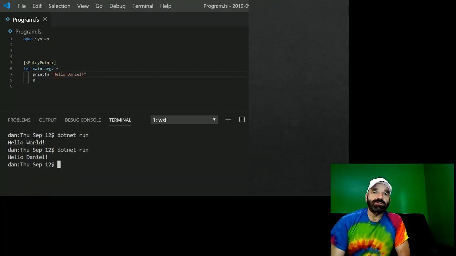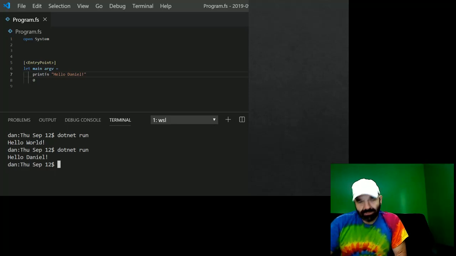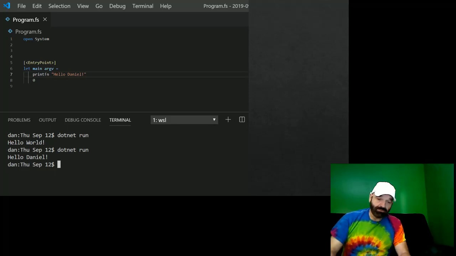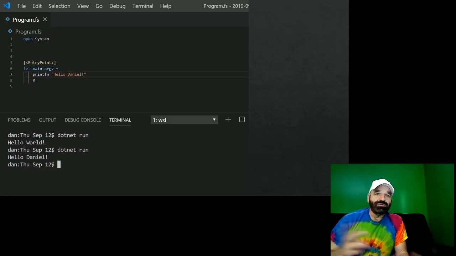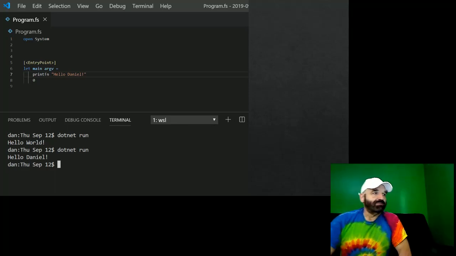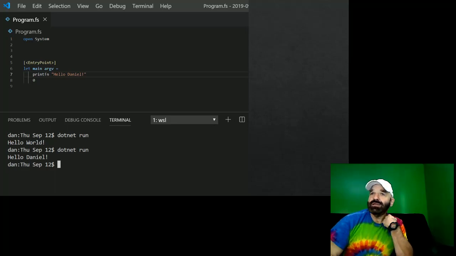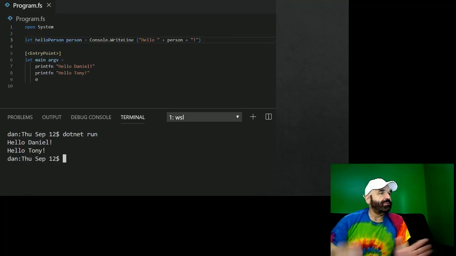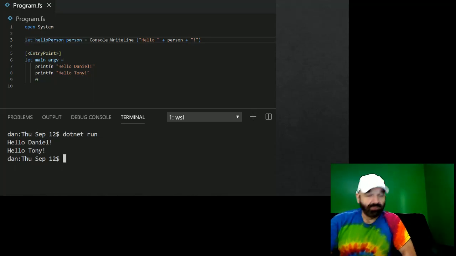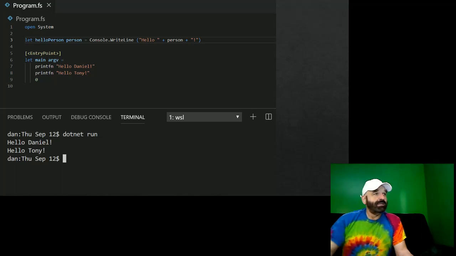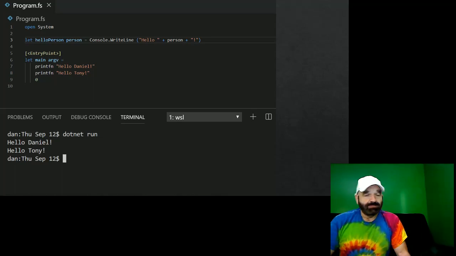And then the user says, no, wait a minute. No, I actually want you to say Hello Daniel. Okay, Daniel goes back up. Changes world to Daniel. Hits the button again. User says, oh yeah, I guess that's... But wait a minute. I also want to say hello to Tony. So I'm starting to think maybe this could be some sort of bill by the hour gig here. I go back up, add in hello Tony, I hit the button, look at the user as if, hey, we're going to be okay with this or not.